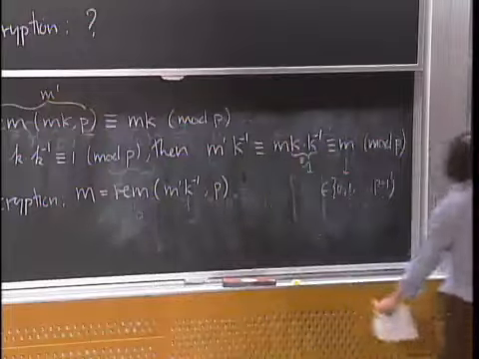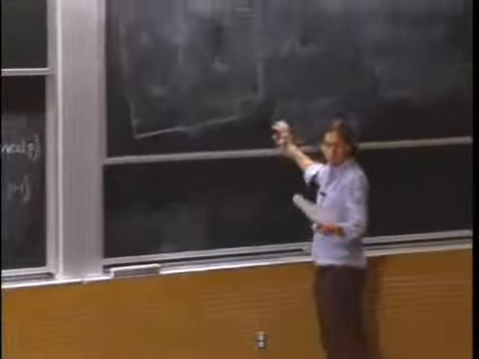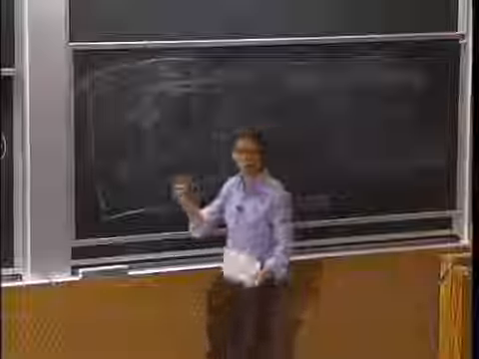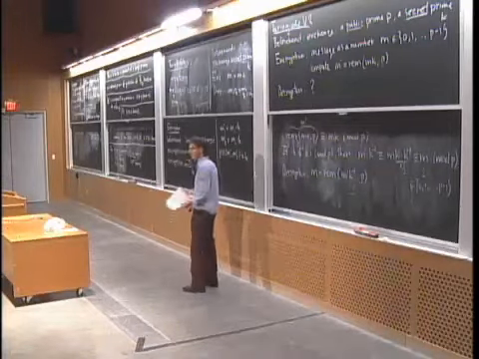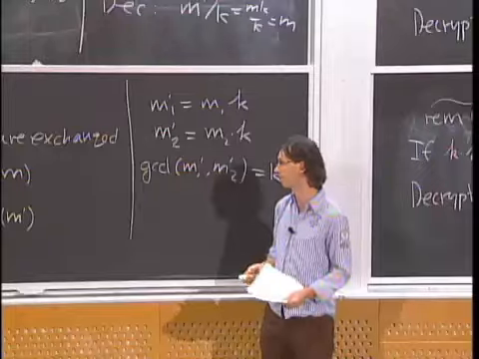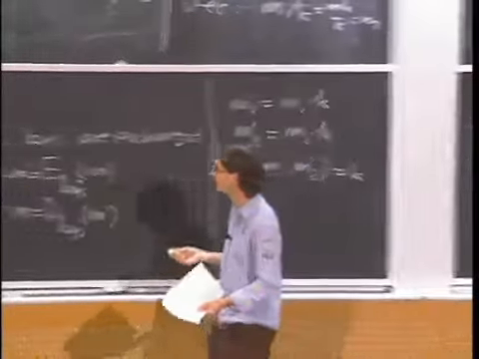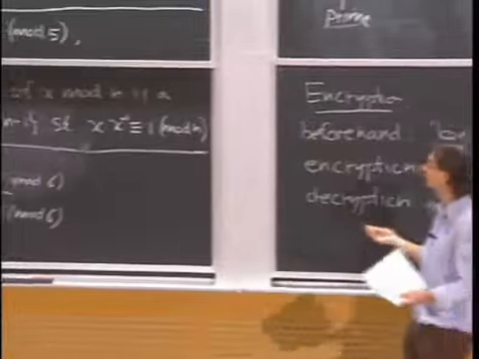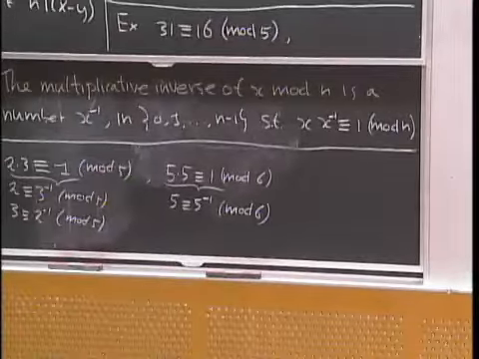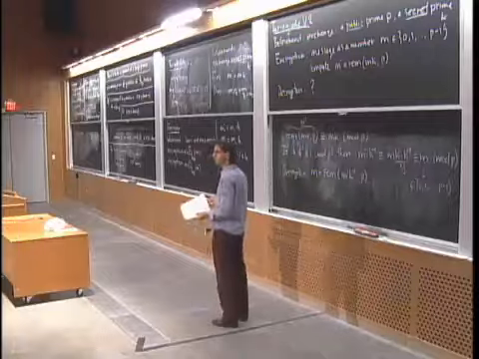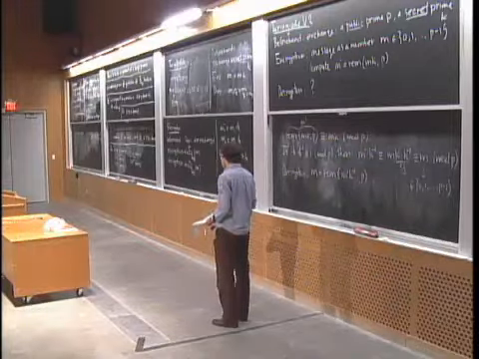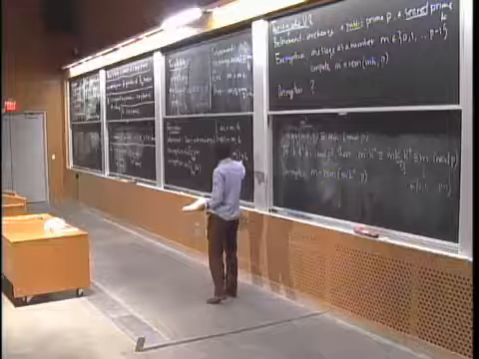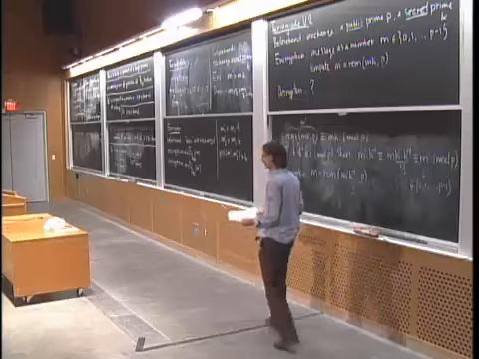So when we talk about security, you can think of all kinds of ways to break an encryption scheme. We started out in the first version with, well, what if I just know the encryption? Then I cannot know anything about the plain text, simply because it's very hard to factor a product of two large primes. Then I said, suppose I know a little bit more as an adversary. Suppose I have a plain message together with an encrypted message. Well, then I could do this GCD trick and break the scheme.